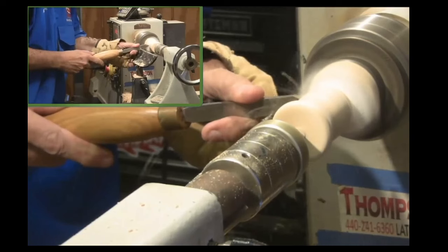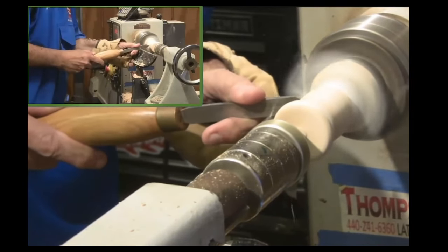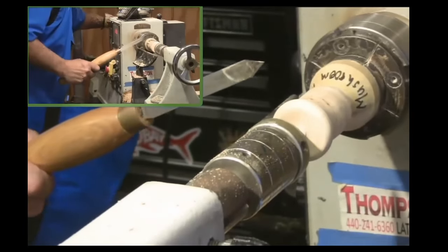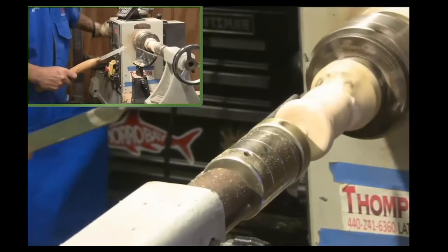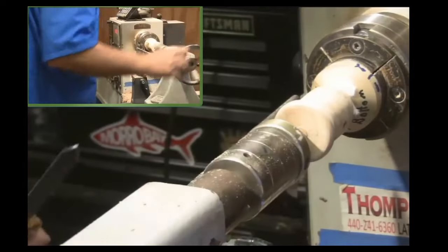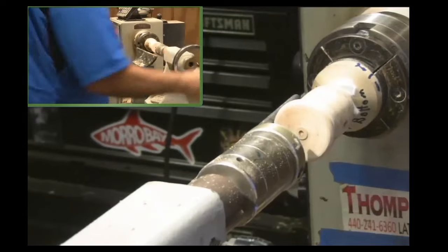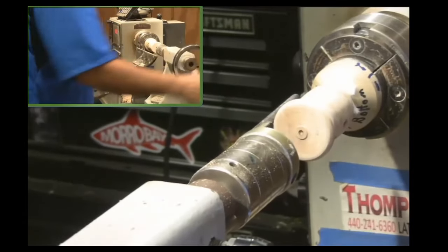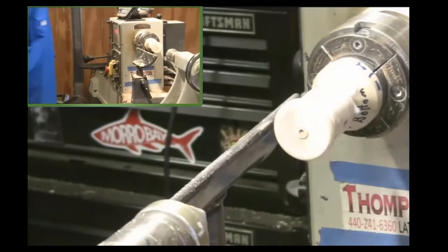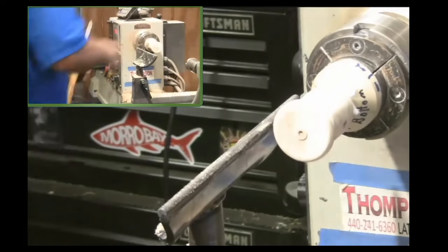Put this down to the size of the mandrel there. There we go. I think I've got it. Looks like it. All right, that looks good. I'm going to tighten, back this off a little bit. So I need to get rid of that little notch right on the bottom there. Might bleed this. I don't know. You guys could saw all that.